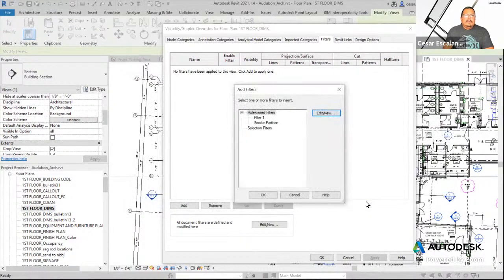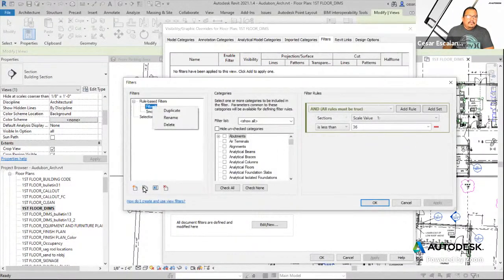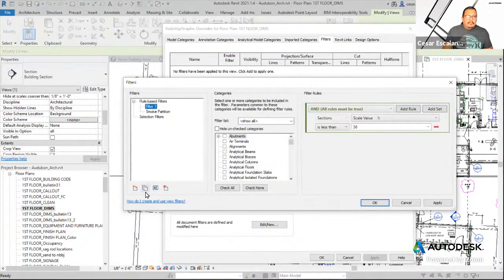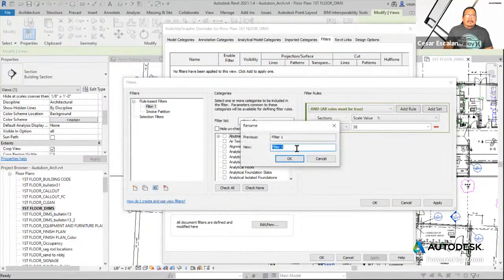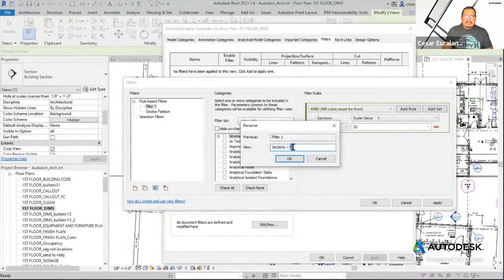And maybe I should name it correctly. I'm going to delete this one and rename this one. Sections that are less than 24 scale factor or less.